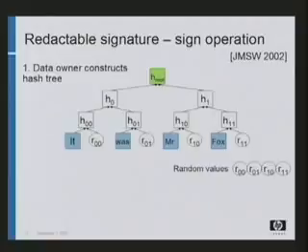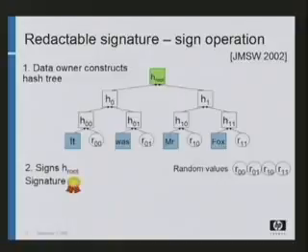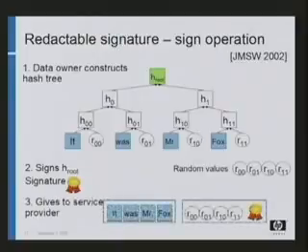The reason that we use this random value is to prevent a dictionary attack. Because if you omit a random value, once the user has the hash value, for example, H00, the user basically can go through all the combinations of words and then see whether they match with the hash value. So we introduce this random aspect. And then the root hash is signed by the data owner. And all this information, including the random values, is given to the service provider. So the service provider will know the original context. It will have the original text and the random values, and also the digital signatures.